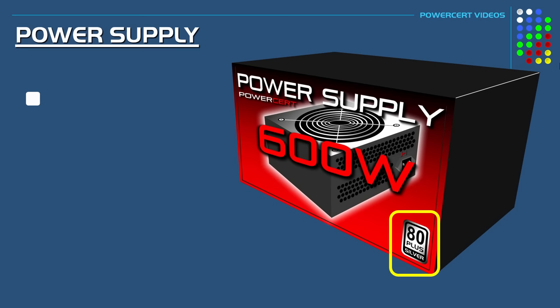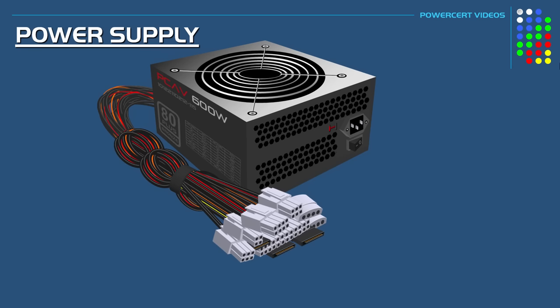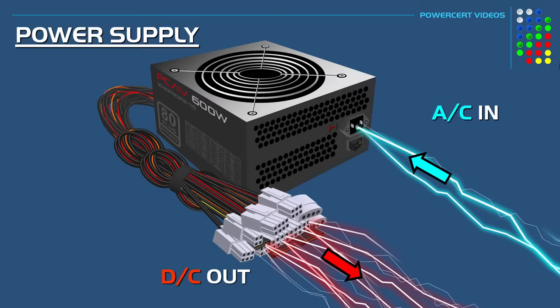Now, if you notice, when you go to purchase a power supply, you might see a graphic on the box that says 80+. And this is a certification given to power supplies that have at least an 80% energy efficiency when that power supply is running at 20%, 50%, and 100% load. When a power supply is installed on a computer and turned on, it pulls AC power out of the wall and then converts it into DC power for the computer. But during that conversion process, some power is lost due to heat.